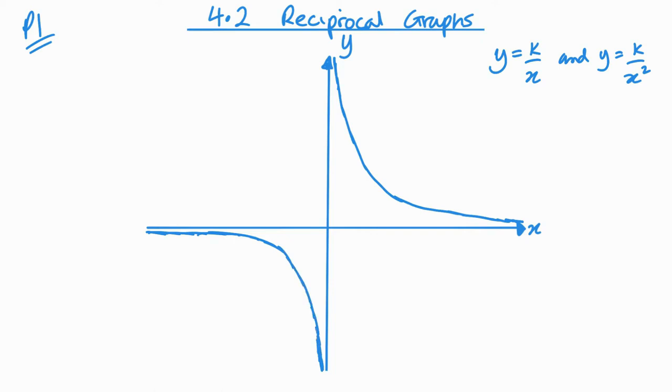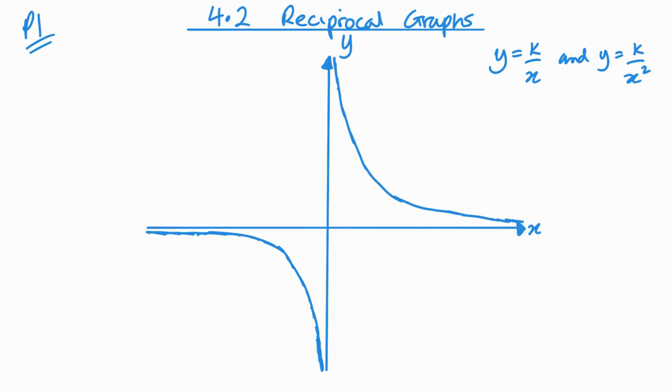The first thing is the axes in this case are acting as the asymptotes. These are lines which the graph approaches but never actually reaches. So it gets closer and closer and closer to these lines. A second thing to note is I went from each end of the axes first and then started to draw my line. Now there's a reason for that. I need to make sure that this is heading towards the axes. This is heading towards the axes.